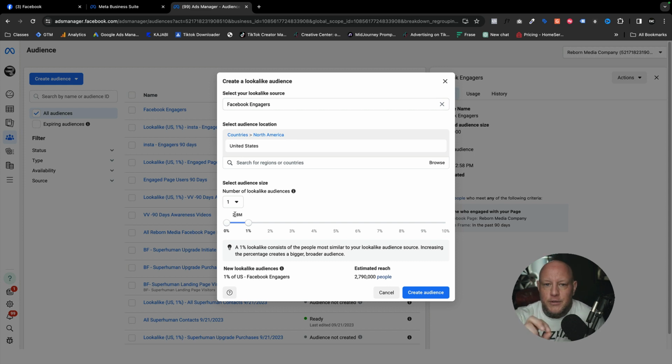So Facebook is going to examine the audience and go find people that are just like that. The larger the audience, the less likely they're going to be exactly like your audience, right? Already it's got to find almost 3 million people. If you ask it to find 30 million people, it's going to say, okay, that's close enough, right? So the smaller the audience, the more likely it is to produce some results for you.